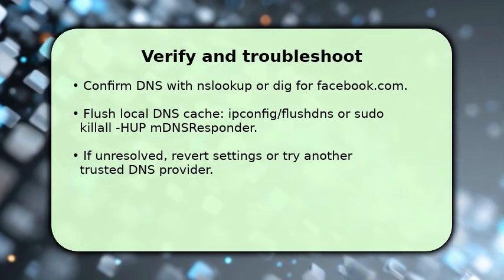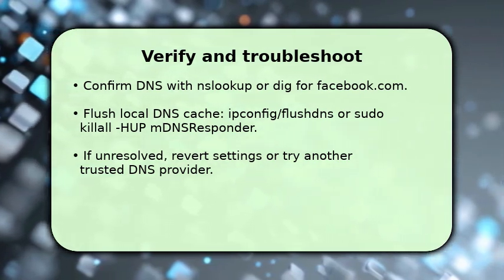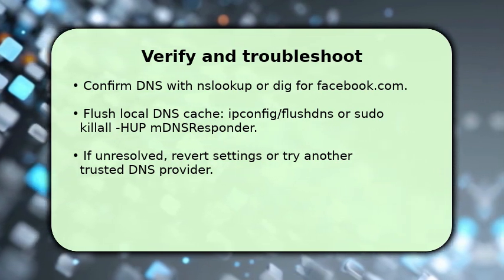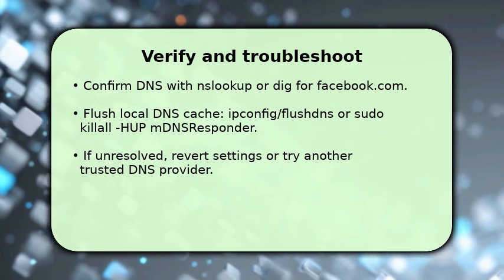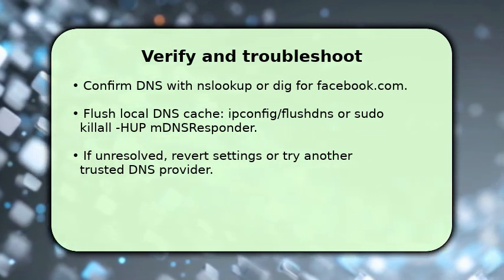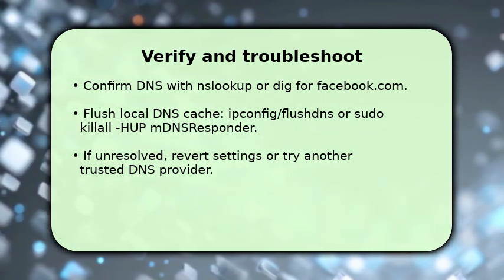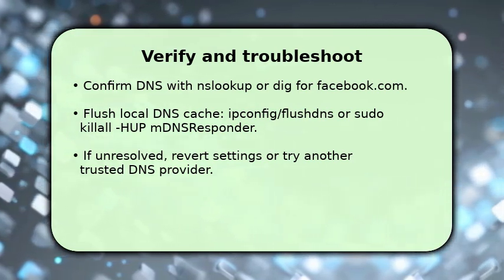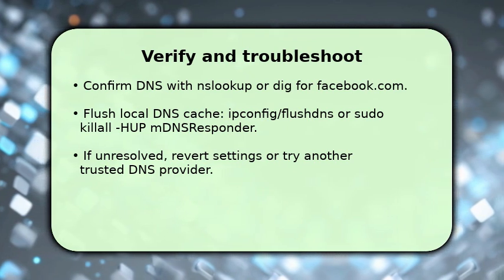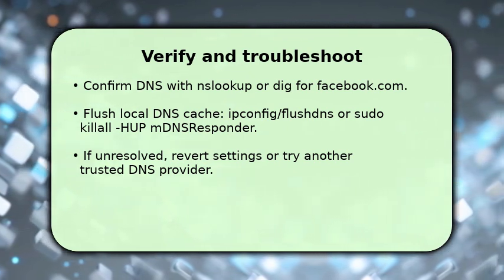Once done, flush your local DNS cache. On Windows, use ipconfig /flushdns. On macOS, use sudo killall -HUP mDNSResponder, so cached failures are cleared. If Facebook still won't load, make sure you didn't mistype addresses, revert to previous settings, and try a different trusted DNS provider. Troubleshooting tip: test with another device.